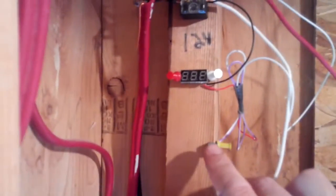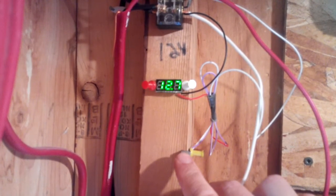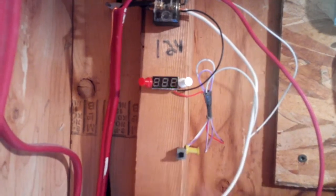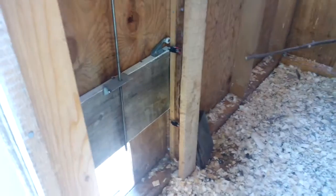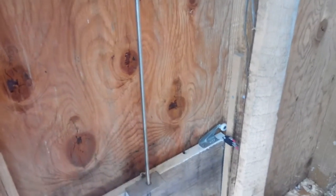I also have a battery voltage meter. It takes a little bit of power to run it up and down a cycle, but it shows that it's charging and it charges up fairly quick. It'll be going up and down once a day. There you go — my chicken coop door opener. Thank you.